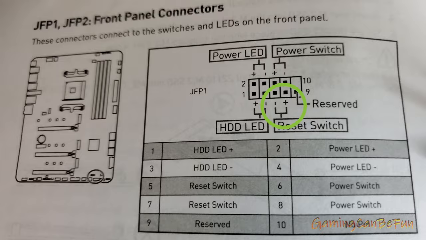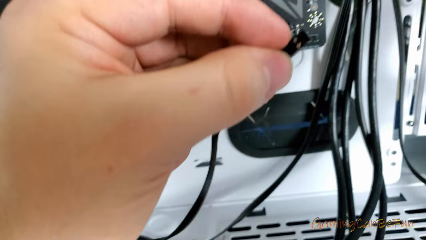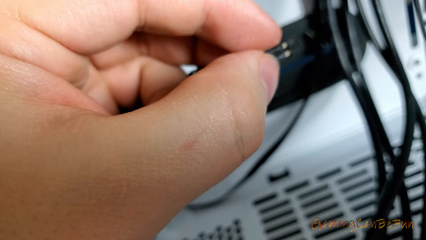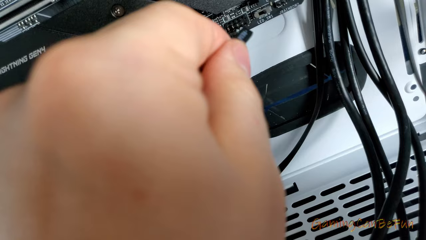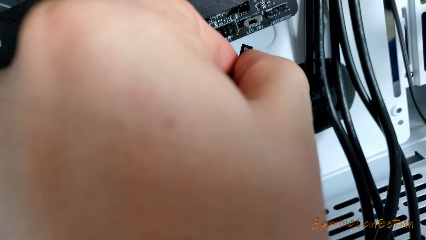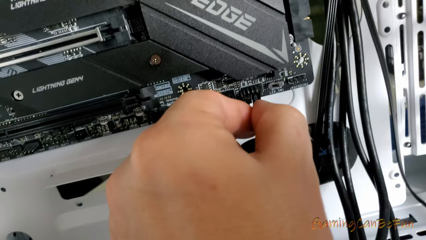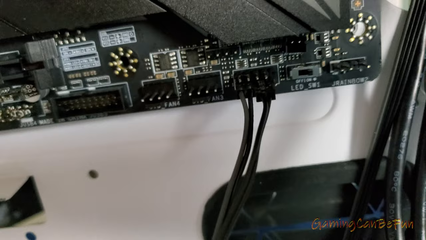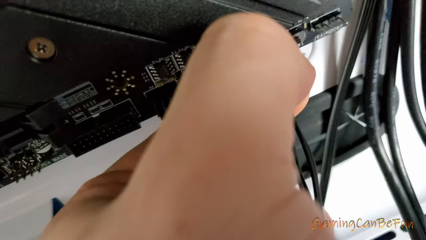So check the back end, see where the positive's at. Okay, so as you can see, it's at the top here. So this end is going to be on the right hand side. So flip it like so. It's gonna be just like this. Plug that in right beside the HDD LED we just plugged in, into those two pins. Easy peasy. The HDD LED one is gonna have the arrow facing up, and the reset switch one is gonna be flipped with the words facing up.